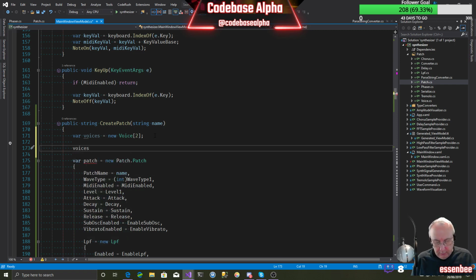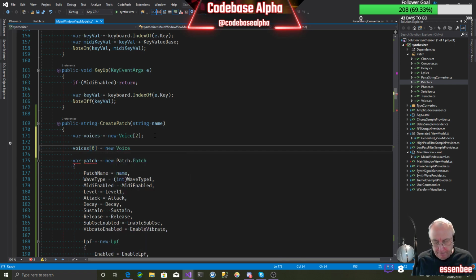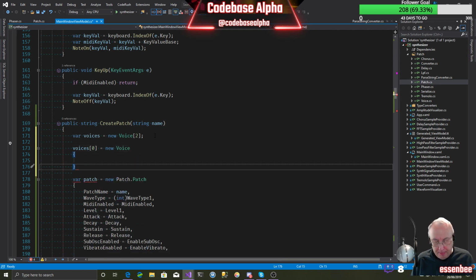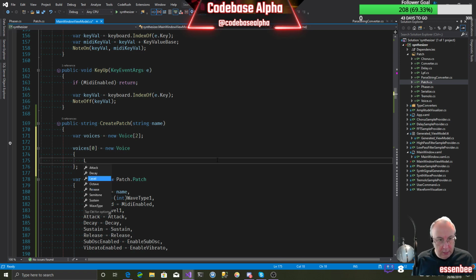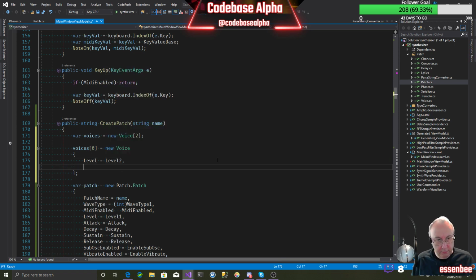Voices 0 is going to be a new voice. Now we're just going to code this in the simplest way possible, and then we'll smarten this up later on. That tends to be my modus operandi, to just build the simplest thing we can. So the level is going to be level 2.